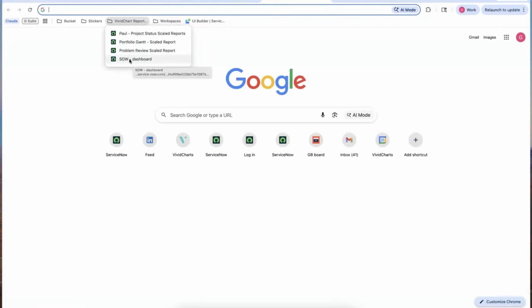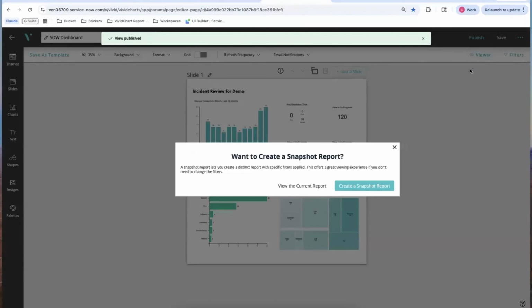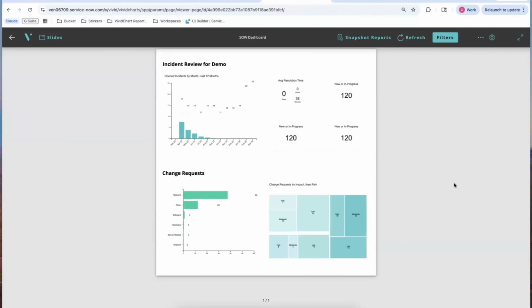And now we have the ability to offer it in a different way. This is more of a dashboard experience. So this is what we have here, and this is the editor. I'm going to go back out into the viewer, and we'll view this report in the viewer, and you can see it's a dashboard.